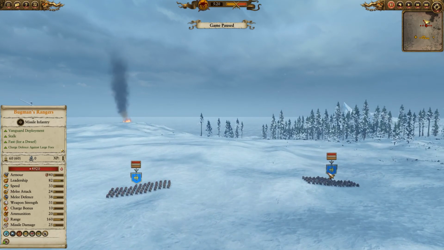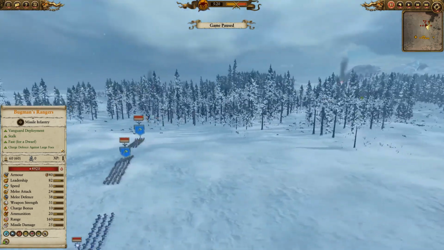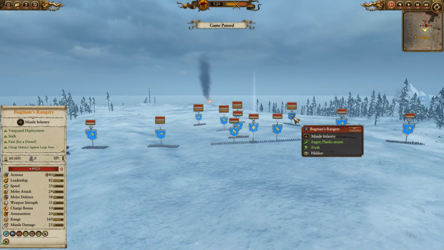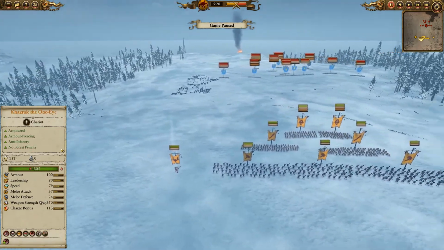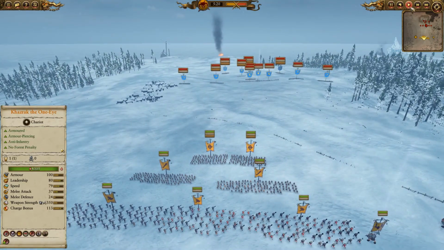And those Bugman's Rangers can actually do some pretty good damage. They're also pretty fast for a dwarf. They've got charge defense. I mean, they're just pretty good all around. So before I get too long-winded here, let's go ahead and get this battle started.